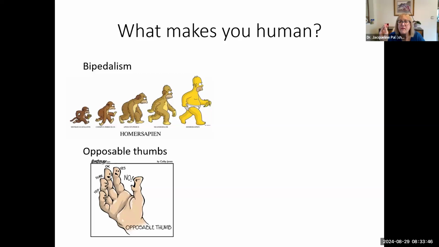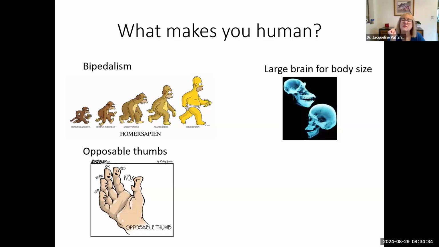The second thing is we have opposable thumbs. What that means is our thumbs can touch all of our other digits. That allows us to grasp. And in fact, when we are taught to write, when we are taught correctly, we hold our writing implement between our thumb and our second digits, and then usually rest it on our third digits. And yes, I know some of you fist it more rather than holding it taking advantage of your opposable thumb. The opposable thumb allows us to have much finer control of the environment.